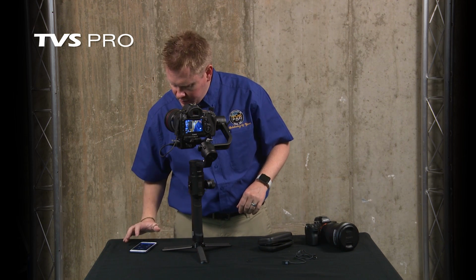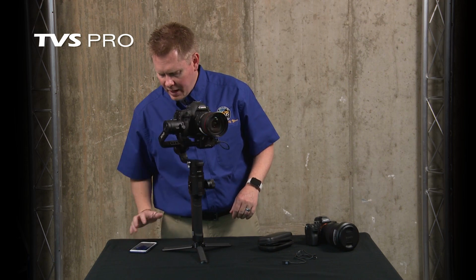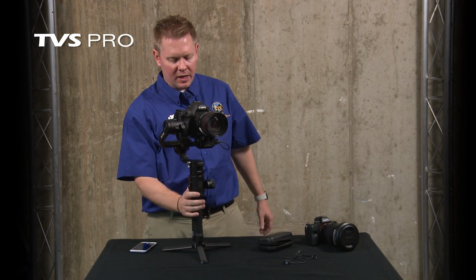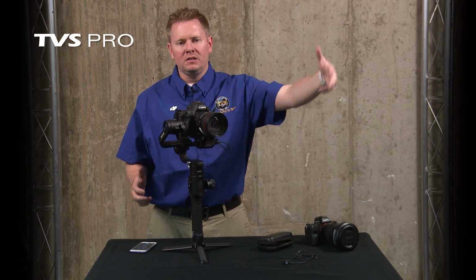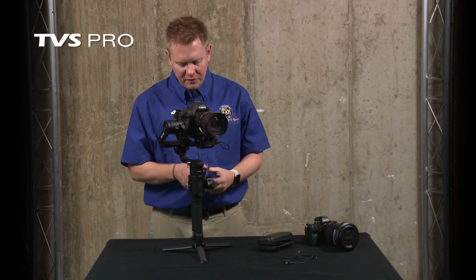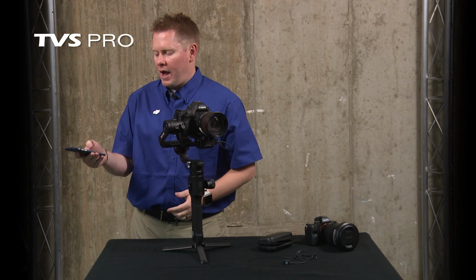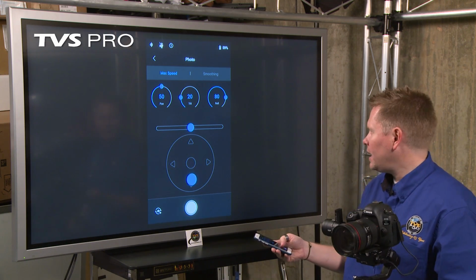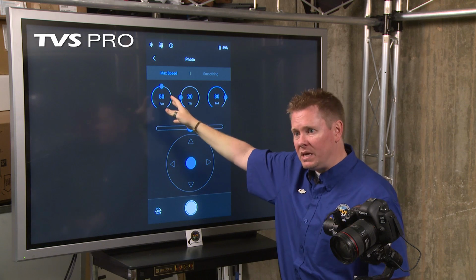Let's go back into Create. Double tap that forward. Now we're back into Capture. Capture is basically a virtual joystick. If I had this mounted on a jib or the hood of a car, say car mounted suction cup, whatever it is, this gives me a virtual joystick of the camera. I can move this around and it is going to adjust the camera. Really simple. And these are basically sensitivity levels or speeds, okay?